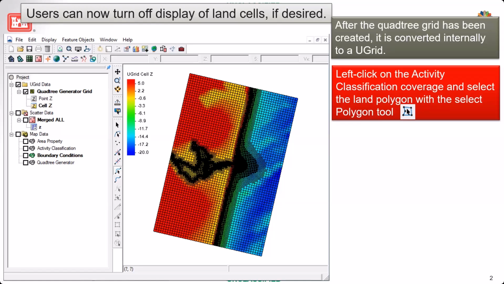Some rules can be applied to this grid to enforce different things. So we've got some rules in place on how this quad tree grid can exist and what the neighbors need to be and look like. They are still adding in some of the old tools that used to be available for Cartesian and other types of grids. There are a few different options if you right click on the grid, and there's very few right now, but we're getting those back in there, and hopefully eventually all those tools will make it back in there.